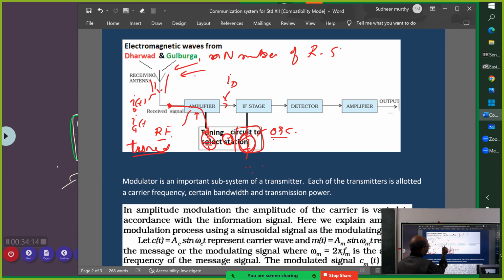Now, what has happened here in this amplifier? I am getting a modulated signal here. So this modulated signal has got what? It has got many frequency components. Modulated signal will have many frequency components. Correct? And all these frequency components will have a bearing on that. See, this modulated signal is modulated on a particular carrier. So that carrier frequency is, say now, the carrier frequency.